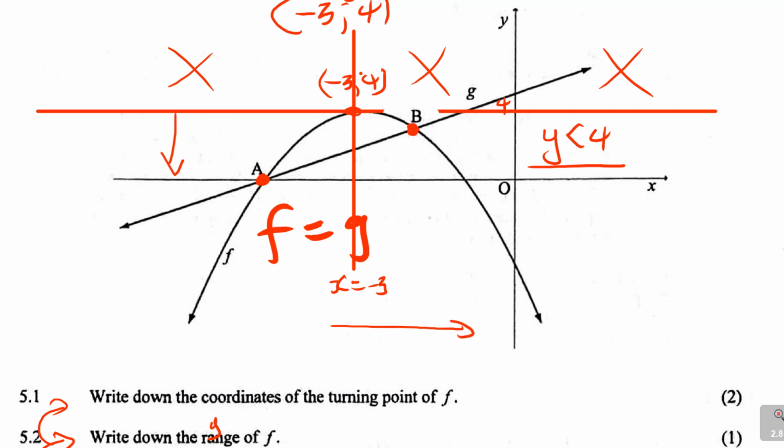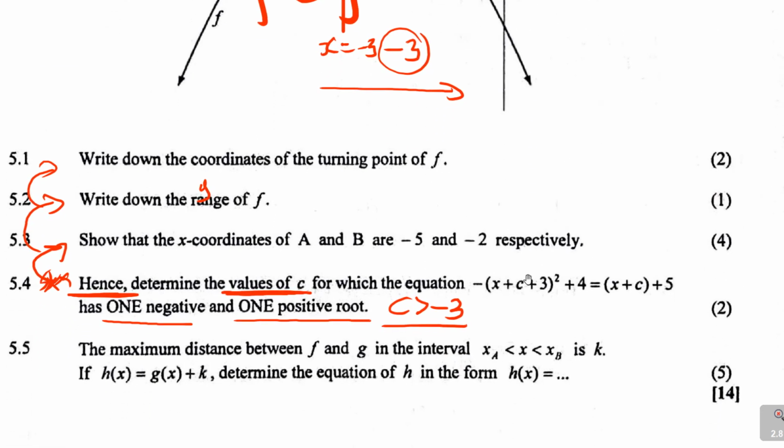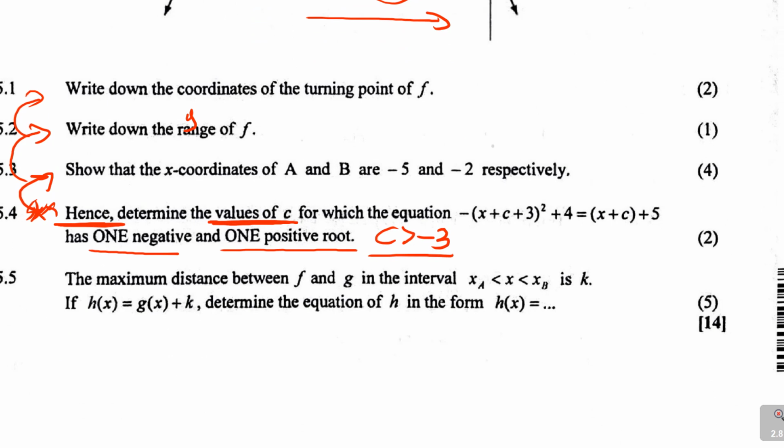Then you move. So in a way, you are saying -3. But now, when you are moving this direction, you are saying -3. Remember, to the right, you don't say plus. You say -3. So C becomes -3. If you say -3, you are moving to the right how many steps? 1, 2, 3 steps. And then at that moment, that's where you start to have one value that is positive, and one value that is negative. But not only that, all the other values, you can put -3, -4, -5, etc. So that's why you say C is greater than that.